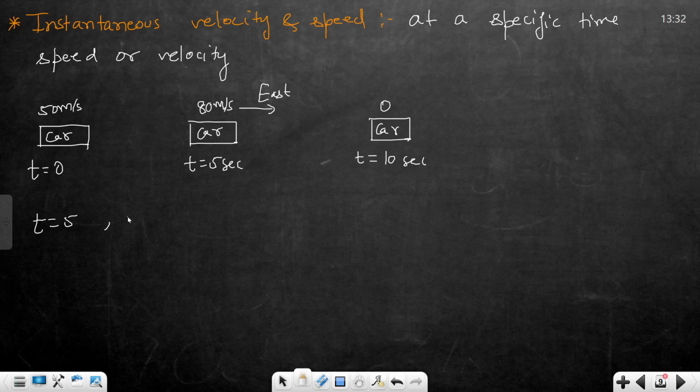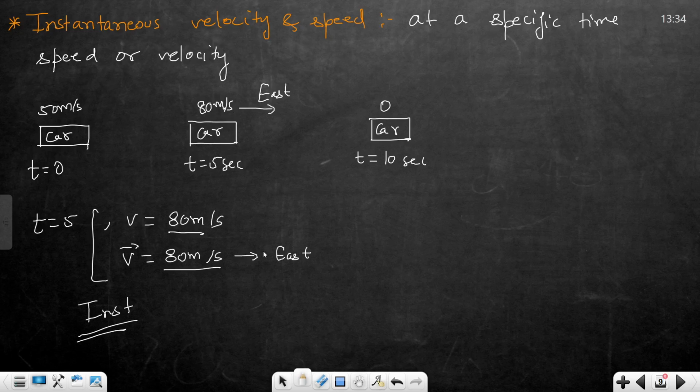बताओ स्पीड कितना होगा, बताओ. t is equals to 5 सेकेंड में स्पीड इज, बोलो. 16 meters per second. अरे इट्स 80 मीटर पर सेकेंड इज गिवन ना. Okay, sorry, sir. I just divided. क्या कर रहे हो यार, दिख रहा है. Speed is 80 meter per second and velocity is 80 meter per second in a direction, each direction.